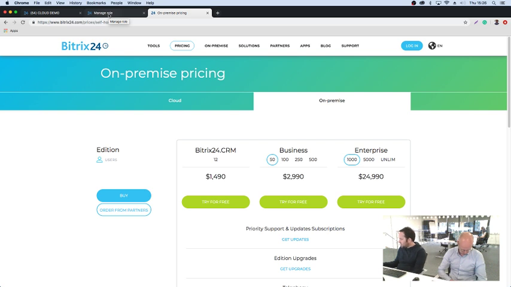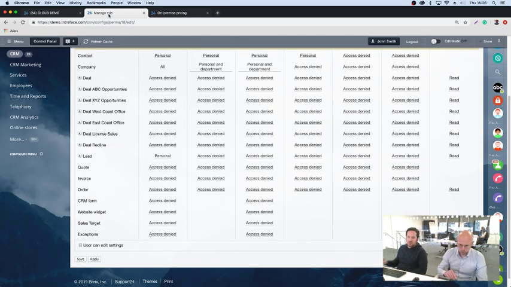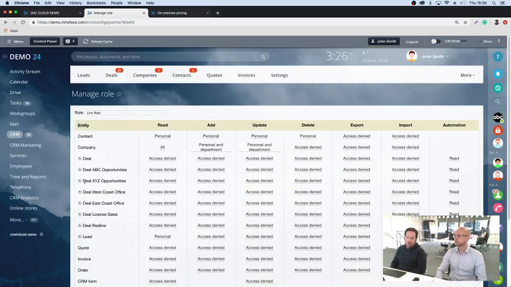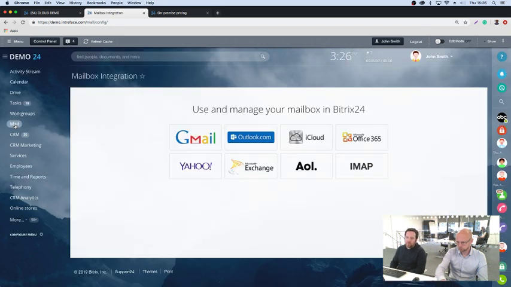Okay, so I had another question that came through: do I have to set up email accounts for each of my users? Bitrix has, let me just click into the mail, a really good feature. Bitrix now has Mailbox integration, and the question was about setting it up for each user.